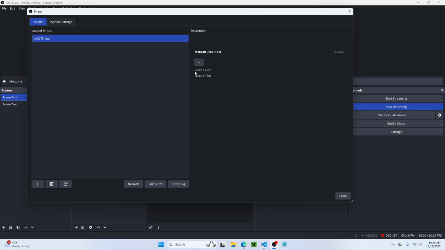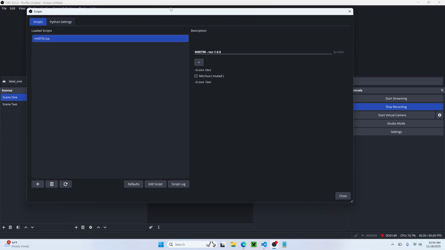Of course, once you're done that, you're not going to see any changes. That's because you actually have to reload it to see the changes. So once you reload the scripts by clicking this button, you will see the new thing that I added, which is on scene 1, and it's the microphone. By default, the value is set to undefined state. That's because you have to actually interact with it to actually make it work.